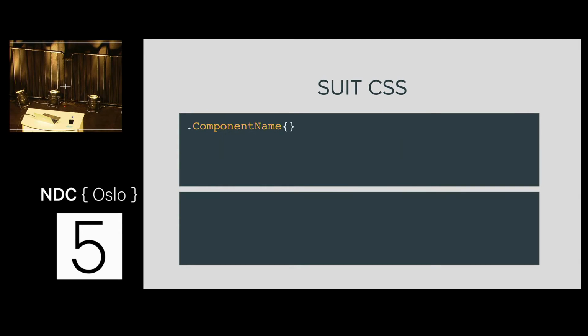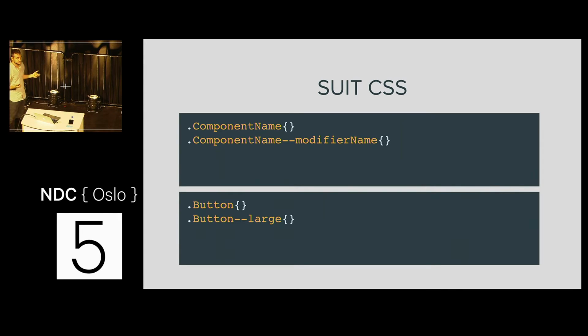So on the top, I will show you the general rule, and below, I will show you an example. So .ComponentName, in our example, it's going to be a button. So if you're building a component for a button, we would start by saying .Button with a capital B. And then we can have a modifier. And the syntax for the modifier is by having the dash dash. So .ComponentName--modifierName. In our example, it could be something like Button--large or Button--dark. So immediately when I see this dash dash syntax, I know that this is a modifier. So this is something I can add maybe next to the button to change the way it looks.